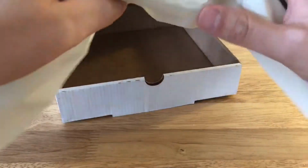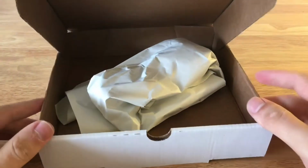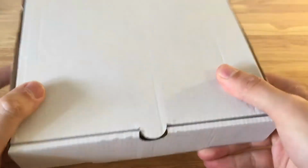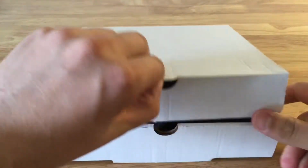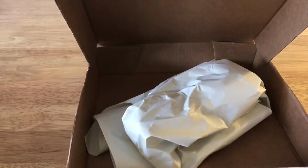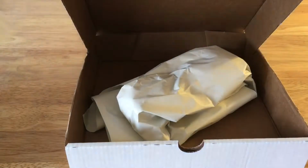So roll them up in that, fold one end and the other, and you have a nice little package there. Now, as you can see, there's still room, and it's potentially going to move around if you don't use as much paper, if you're trying to preserve the paper you've got. I use this willingly as it's free, but if I paid for it, I might use a little bit less.